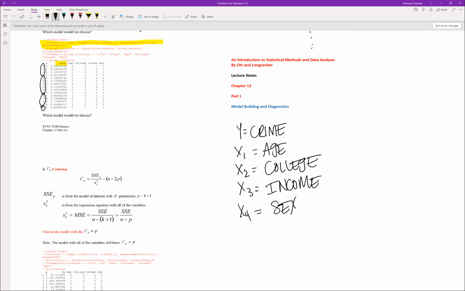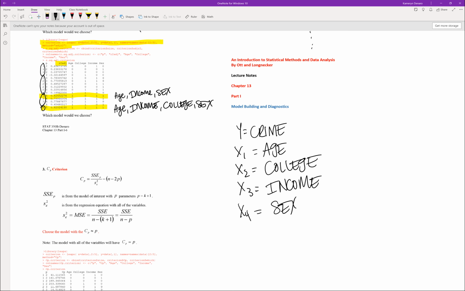All right, so essentially we look through the R-squared adjusted values and we look for the highest values, and we see 2 possible models. This is the model with age, income, and sex as our X variables. And this is the one with age, income, college, and sex in the model.